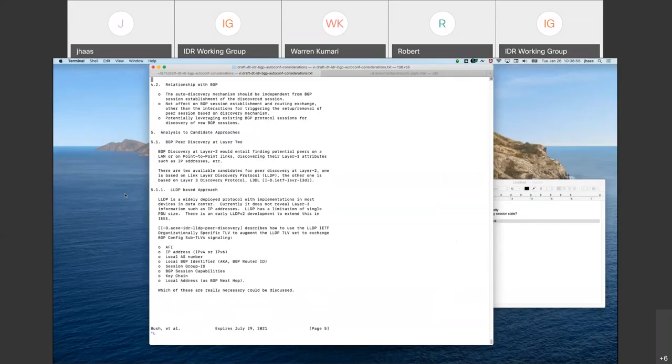We have two scoping contexts that I think we care about here. People keep on saying, well, multicast. Well, we're talking about multicast in a couple of different contexts. We have L2 multicast, and we have IP multicast. And to some extent, that already gives at least one level of consideration. So one of the message threads, Robert was asking, could we restrict this simply to point-to-point links as an example?